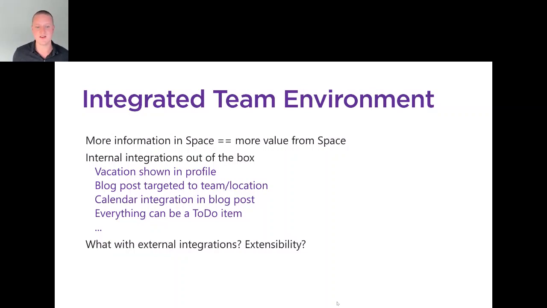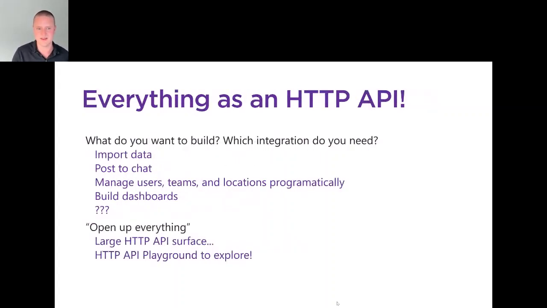Lots of integrations out of the box, but what about external integrations? What about extensibility? Essentially, what do you want to build? We don't know. Maybe you want to write something to import data or post to a chat whenever something happens on an existing CI system you may have. Maybe you want to manage users and locations using some software that you're writing. Maybe you want to get some data from projects and issues and show that on a dashboard somewhere. We really don't know what you want to build or might want to build.